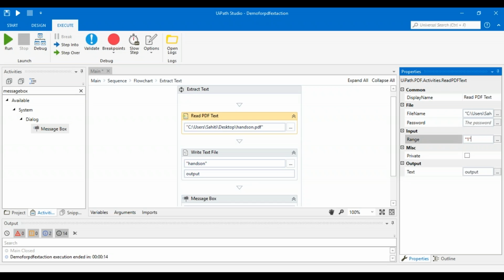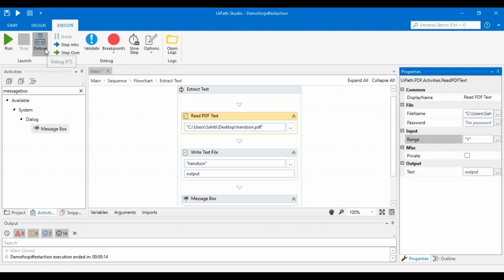That means all the pages in the PDF. Now I'm just mentioning 1, that means the first page. Or you can also mention a range like 1 to 5 or 5 to all. That means from the 5th page, it would get extracted to all the pages left in the PDF, right? So that's how you can do it. I'm just mentioning 1 over here so that it's clear to us.